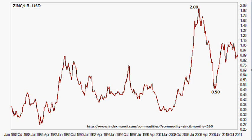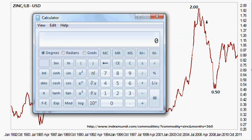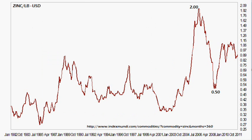As far as the Fibonacci levels that could be used, I've already calculated it. It's actually an easy calculation, just given the numbers. Because we take the high divided by the low. So 2 divided by 50 cents. You don't even need a calculator for that. The answer is 4. You put this to the power of 3/8, we'll do 38.2%. Then we get $1.70. We multiply it by a half, which basically means 85 cents. So very easily to calculate it just based on what the highs and lows happen to be.